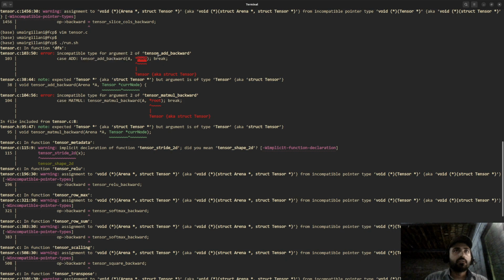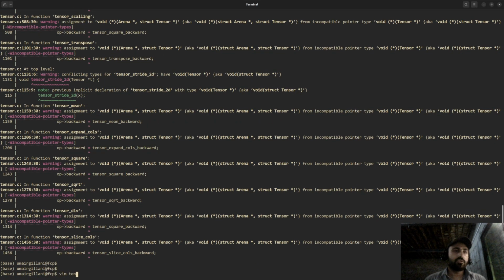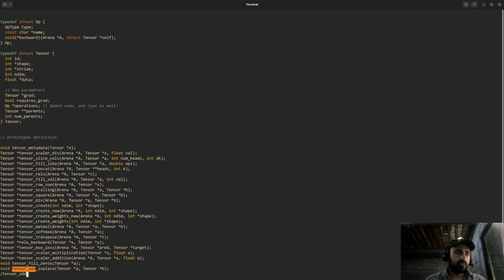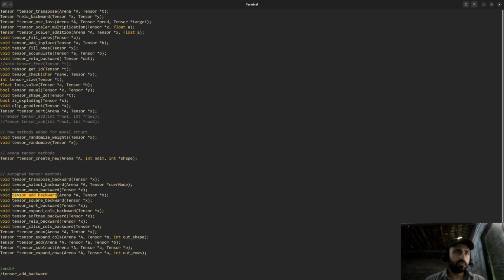And what is the incompatible type? Tensor backward takes root and everything. So let's check its prototype first. What we have done over here is tensor add backward, so it takes arena and x, which is fine.